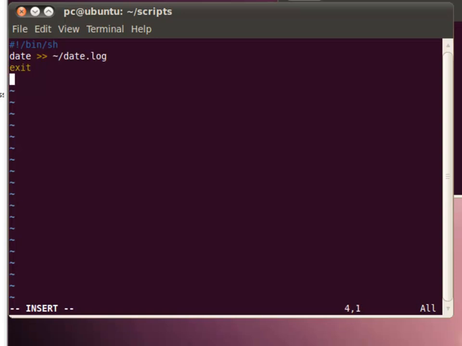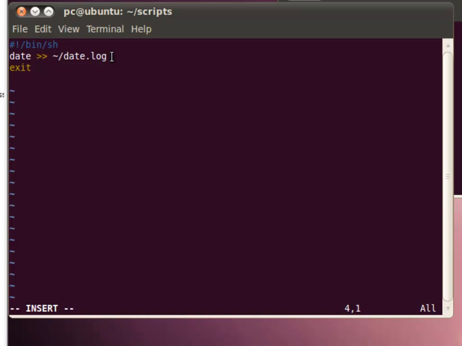That's a silly little shell script, but it kind of gives you a flavor for how cron will work, and we can actually see it work in real time. And notice that I used two greater than signs here, so I'm appending the date to the date.log file.